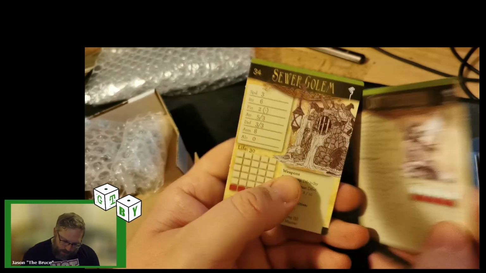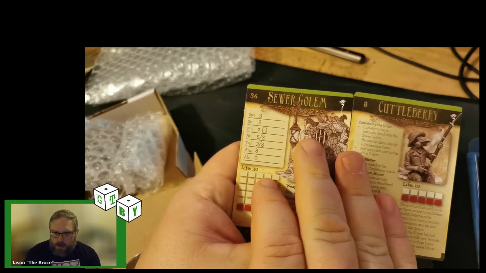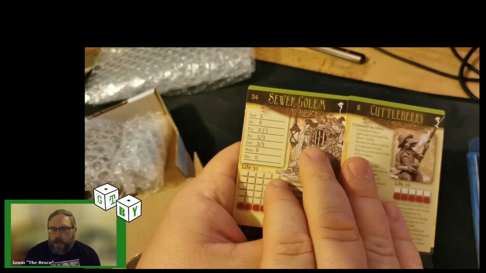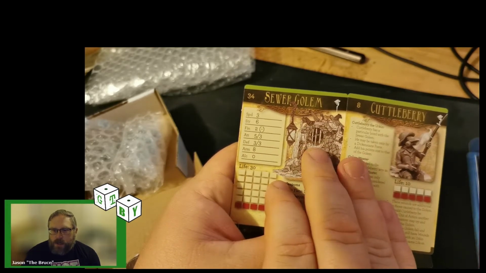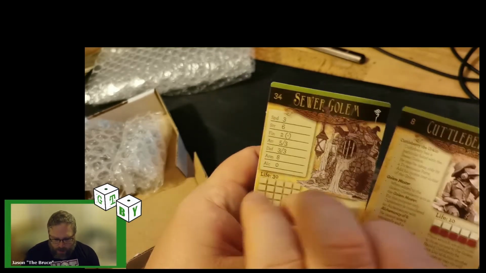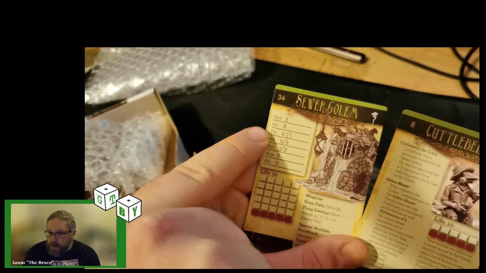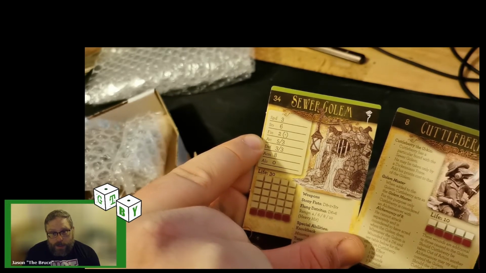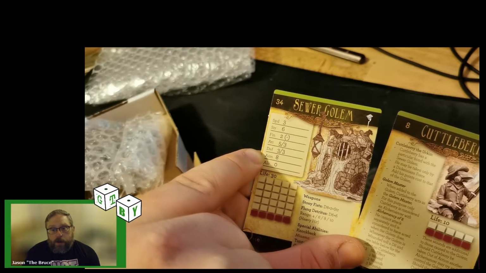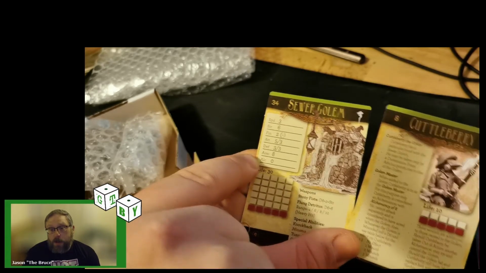Now, I am not fully familiar with the rules. I have met Peter in person a couple of times, but I've never actually played a game of this. So I'm not going to be explaining how any of these rules work because I won't get them right. I do have a copy of the book somewhere. I don't know them. Sewer Golem clearly has a speed of 3, a strength of 6. I'm not 100% sure what Fin stands for. An attack of 5 or 3. A defense of 3 or 3. An armor of 8. And I don't know what ALC stands for. It could be alchemy or something. I don't know. Life of 30.